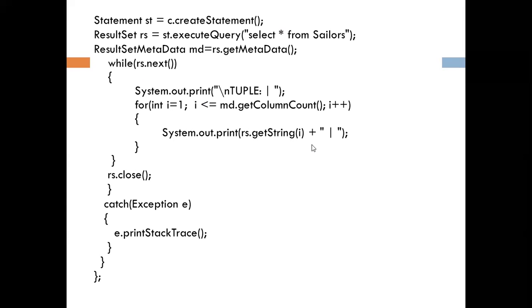Within this, each one will print the result set, rs.getString(i). Which means here, irrespective of the type of the attribute in the database, we are printing all of them as a string. That is using getString(i). Even though the value in the database is of integer type, it can be converted and printed as a string over here. Then this slash is included so that it looks like a column for us. Finally, when we come out of the while loop, we'll close the result set.